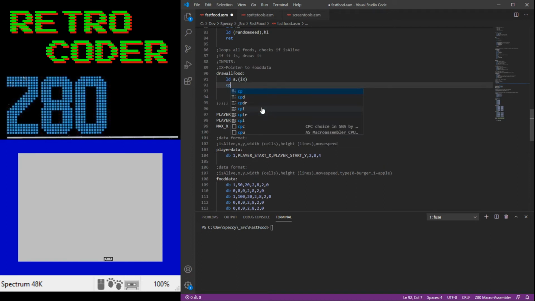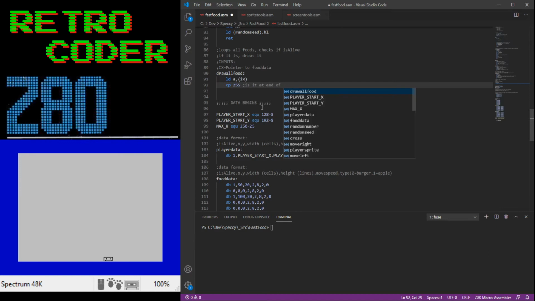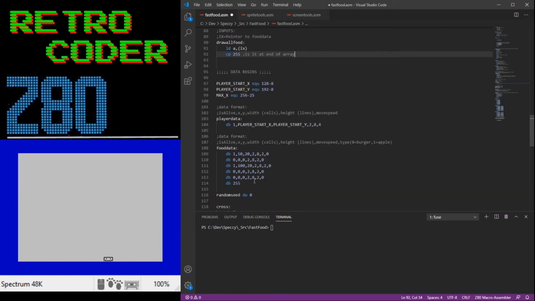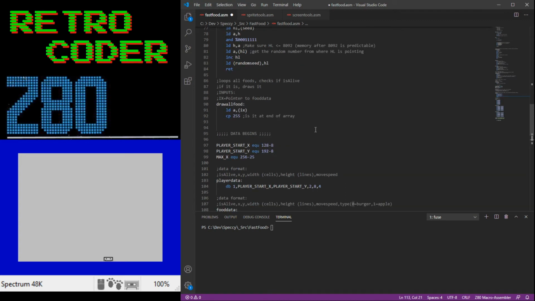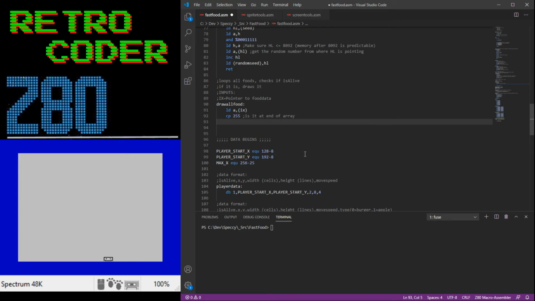So we use our compare 255 and is it at end of array? And now I don't even know if array is the right word for this, but that's what I call this grouping of the same data over and over in a list or collection. That's an array, basically.